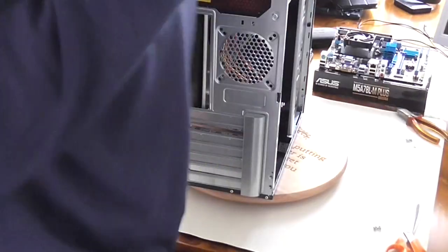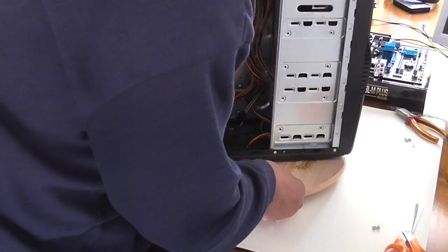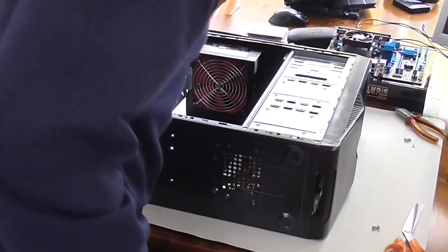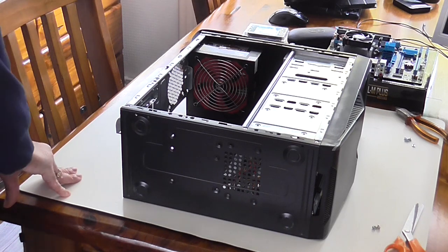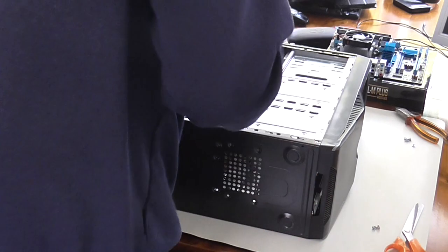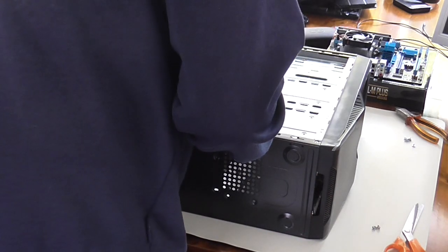Again, I apologise for coming across the camera. Can't be helped. Right, I'm just going to lay this flat. Let me just take this off here a second. Mummy's static mat. I'm just going to lay this flat, and what I want to see is where my standoffs are. Now, they should be in the same place. Well, yeah, they're in the same place.